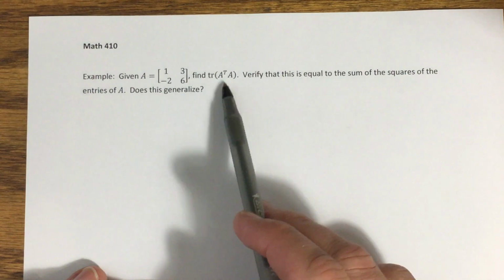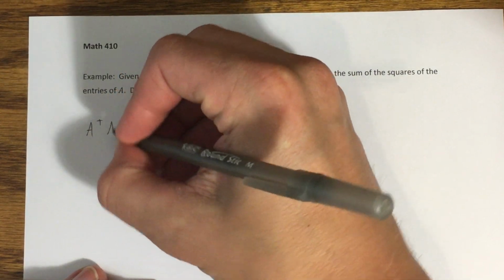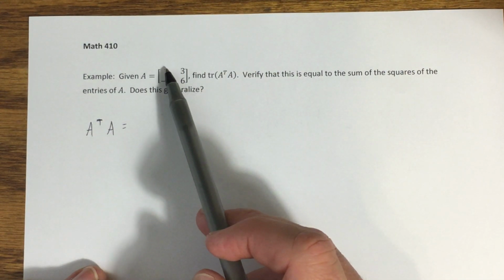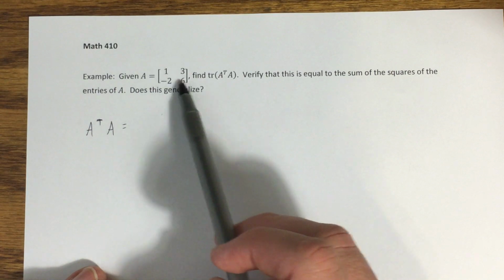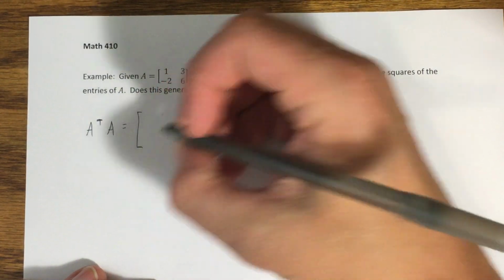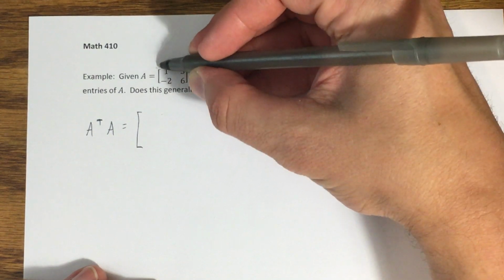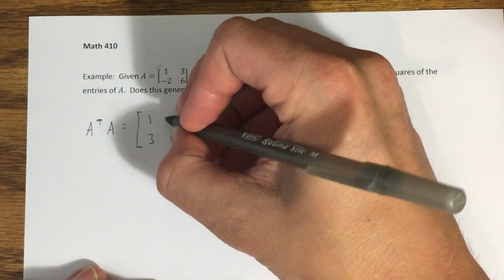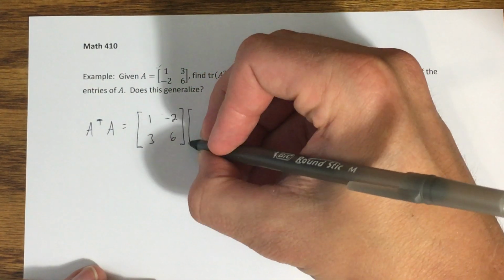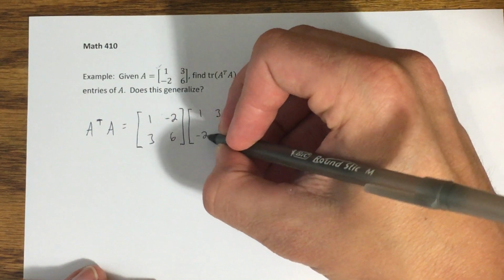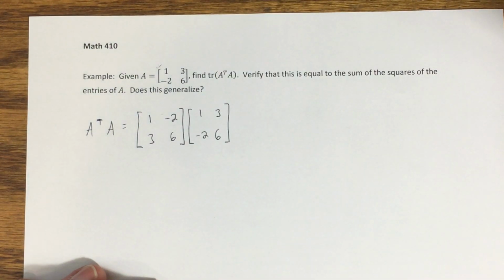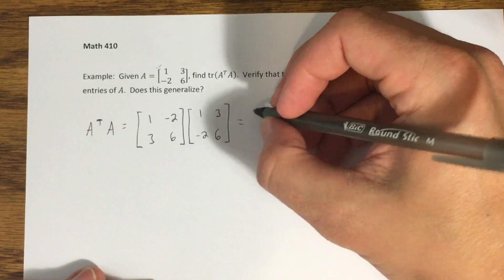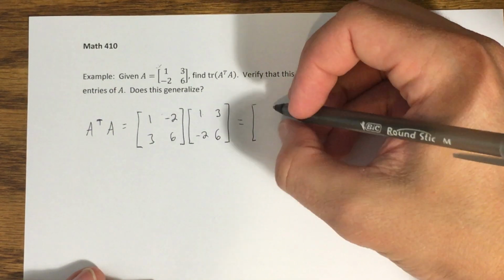So let's start by multiplying A transpose times A. What is that? Well, A transpose is what I get from swapping columns and rows of this matrix. Because it's a square matrix, I can also think of A transpose as the matrix A being reflected across its main diagonal. Its main diagonal doesn't change, but the other entries will trade places, 3, -2. Then I'm going to multiply that by the original matrix A, 1, 3, -2, 6. Now I need to multiply these, so I'm going to do 1 times 1, that's 1, -2 times -2, that's going to be 4, and so I get 5.